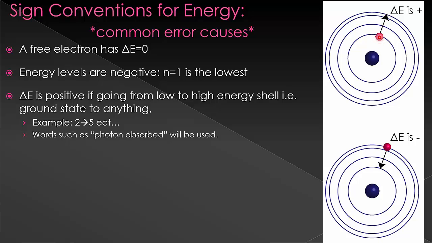If you're going from a low energy up to a high energy, delta E is always final minus initial. So in a case of something like this where you're going from a one to a four or a two to a five, anything where you're going from a low energy to a high energy, overall your equation for delta E is going to be final minus initial or high energy minus low energy. That would mean that it's going to be positive overall because it's a high energy minus a low energy. These sorts of cases involve the photon or the electron absorbing a photon so that it can go up in energy. And so you'll hear words such as photon absorbed.